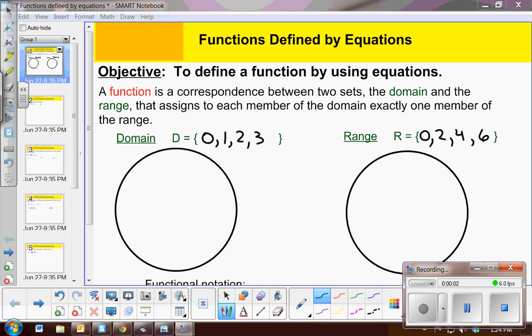Well, hello, here we are to our second video in this unit, talking about functions with domain and range. Now, since this is the first time you're taking notes without me giving you a piece of paper to write on, what I'd like you to do is, at the top of your paper, would you please put this title, Functions Defined by Equations. You need to neatly write this out.